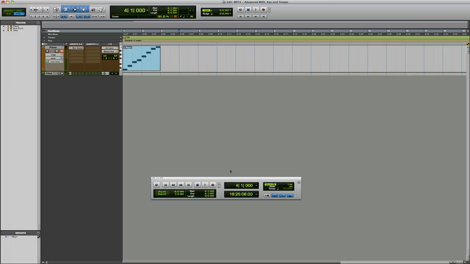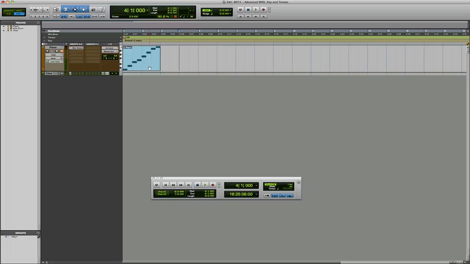This tutorial is going to be on advanced key signature and tempo events within Pro Tools. Hopefully this should help you out somewhat when it comes to composing music for film, whether that be your composition for Corpse Bride or your dance collaboration. I'm just going to run through a few advanced techniques in order to implement key changes and tempo events in a number of different ways. This is stuff you'll encounter on the Avid courses should you study up to operator level. So this is good stuff to know.